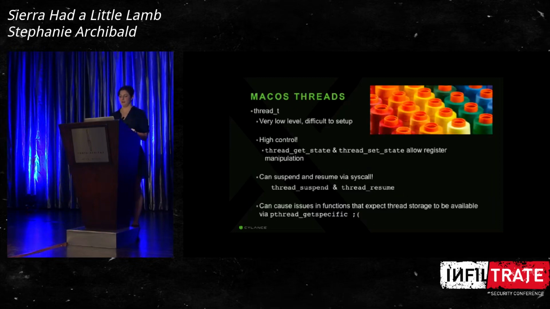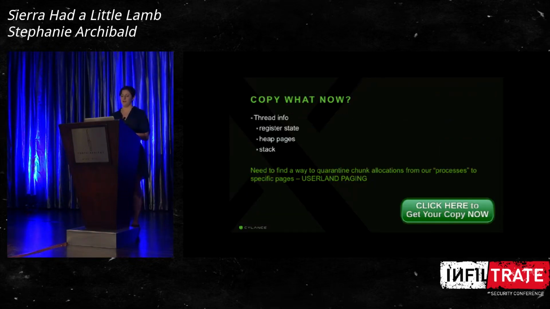So a couple of slides ago, I just said, copy out thread info and copy in thread info. So what I was talking about is just kind of the register state, any heap pages that are associated with the thread, and the stack associated with the thread. Which kind of means that we need a way to determine which chunk allocations are associated with our process and not to the host process, yeah? Because if you kind of think about it, if you're just running malloc on the normal allocator, then you're going to have kind of the host process allocations interleaved with our process allocations. And it's going to be a lot trickier to sort of track what we need to copy.